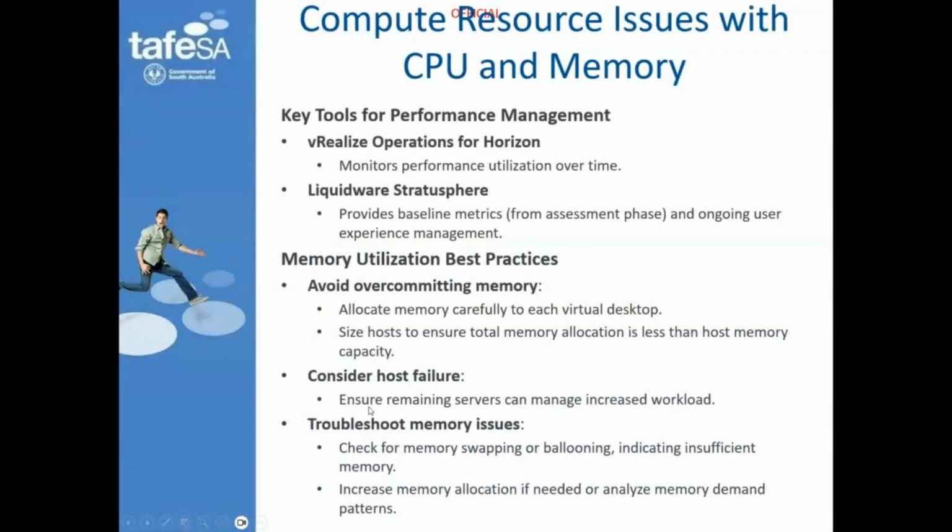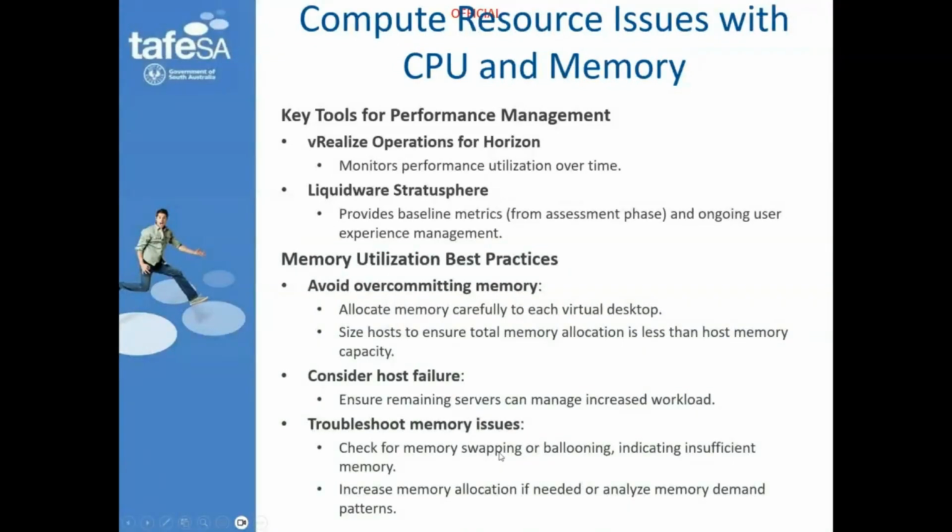Consider host failures. Ensure remaining servers can manage increased load. If you remember back when we talked about high availability, if one of the servers fails, some of your critical servers are restarted. But you should know that in our configuration, we have all our ESXi hosts under the same cluster, so those instances could be started on any cluster member. So if one cluster member fails, that means all of those instances will be on the other cluster member. Can that cluster member manage with this increased workload? If it can't, then you may need to increase the capacity of the host.